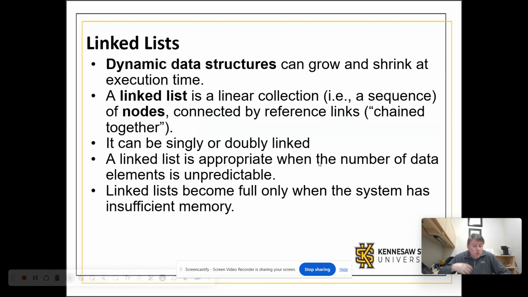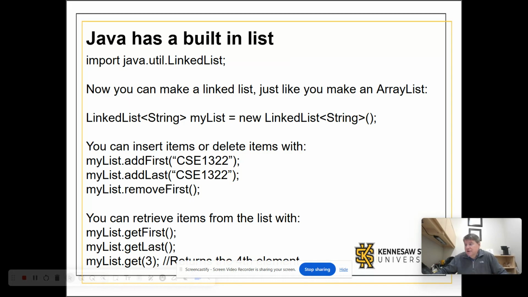It allows you to add one node into the list, and the list becomes one node larger. If you take one node out, the list becomes one node smaller. It automatically grows and shrinks as it is needed to. So it's very efficient on the amount of memory that it uses. And so linked lists are a really useful way to look at things.